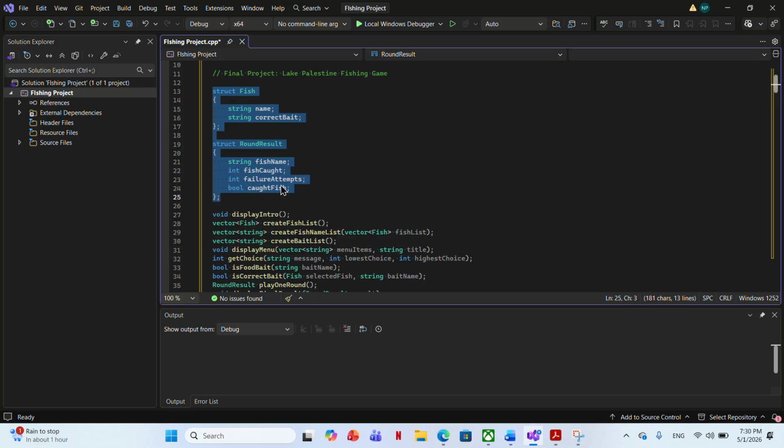Also, right at the struct round result, I add this second struct because it's going to store the final results of each round.